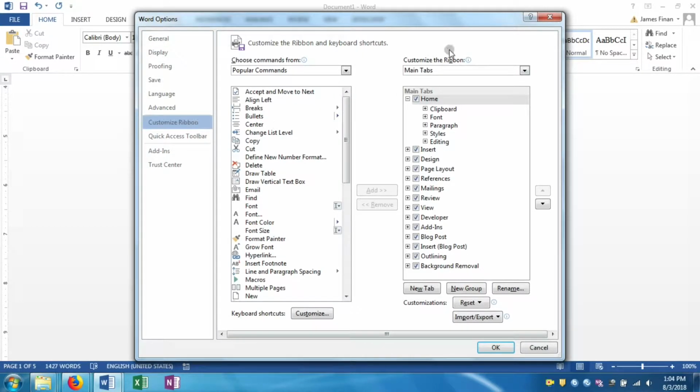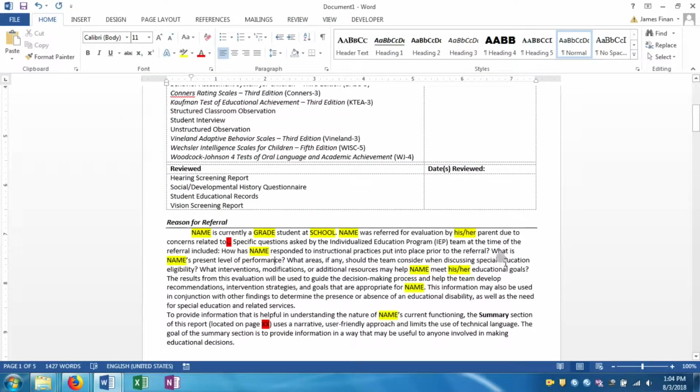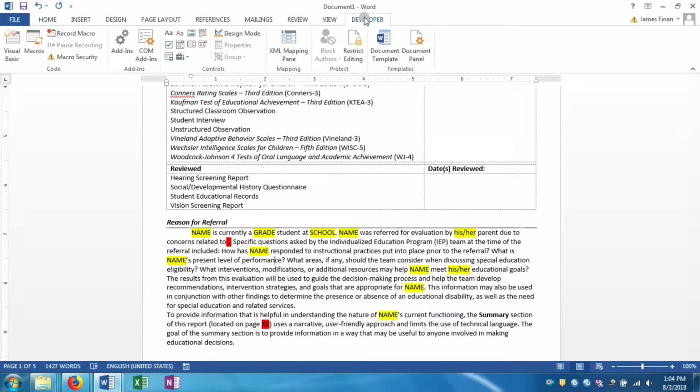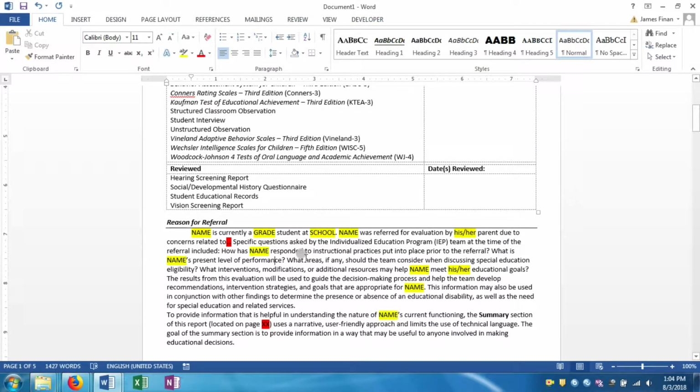We're going to click that, and then over here on the right-hand side, these are all of the different things that you can have enabled on your ribbon. We're going to make sure that this little checkbox where it says Developer is checked. You may not have it checked yet, so go ahead and check that, and then hit OK, and then voila, you should have access to where it says Developer up here. So now you'll have that Developer tab.